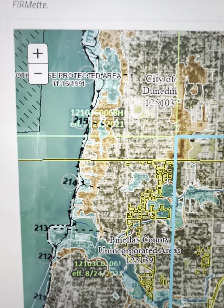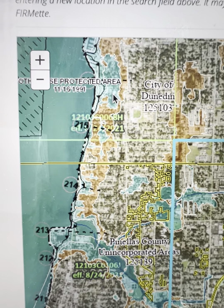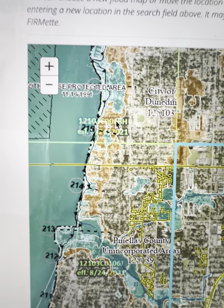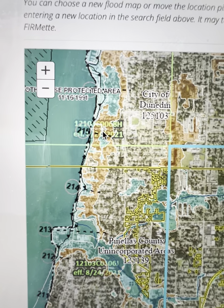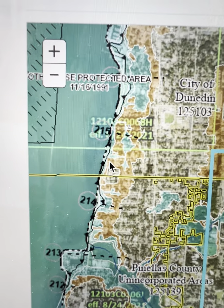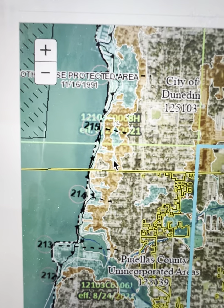For example, if you want to live over near the Gulf, there are some areas that are blue but some that are not blue, which means you would not have as expensive flood insurance if you lived in this area. Look at that tiny little pocket right there — look at this little pocket right here. It looks like a plane!